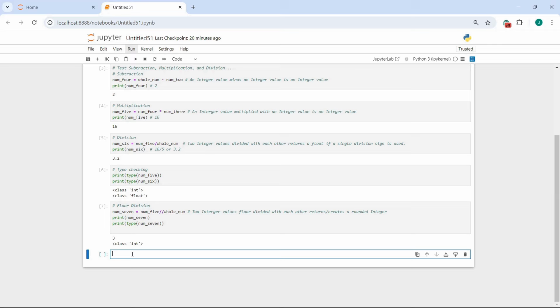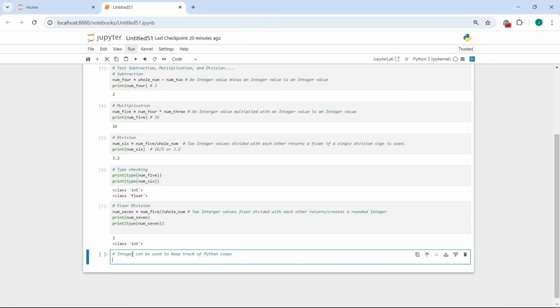So all right, let's take a look at the use of integers as a part of native Python functions. So we type integers can be used to keep track of loops, or you could say Python loops.